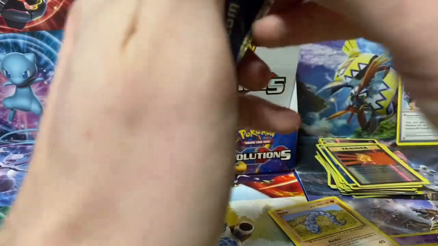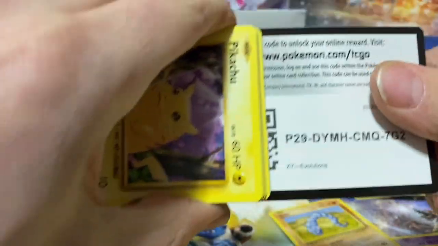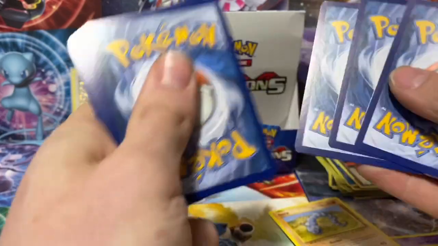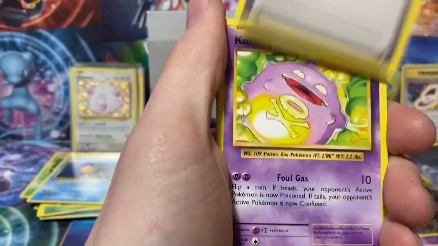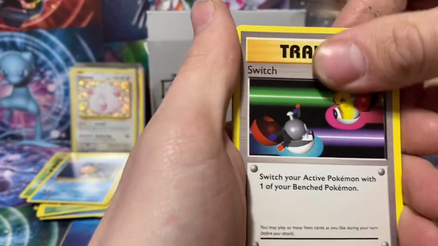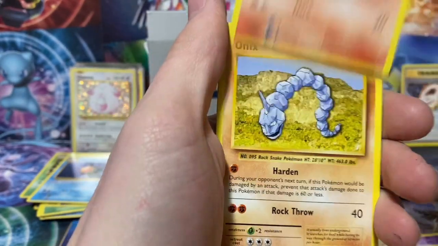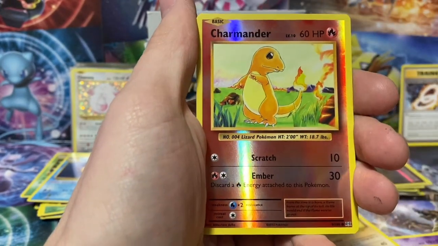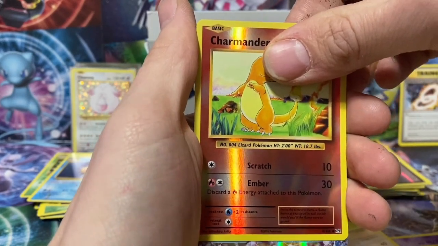So, last pack. Can we get some last pack magic for the win? I'm hoping Johto Johnny's pulling fire on his channel. I'm hoping for it. A flick for good luck. Like the video for last pack magic. Koffing, Switch, Pikachu, Machop, Growlithe, Onix, Nidoran, Charmander, is this a sign?